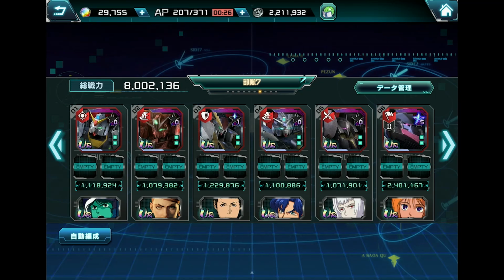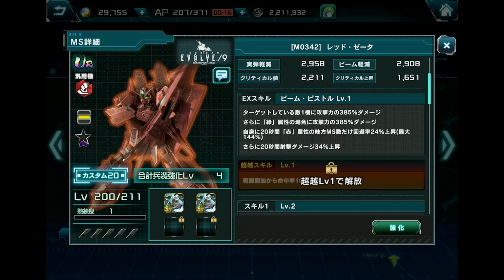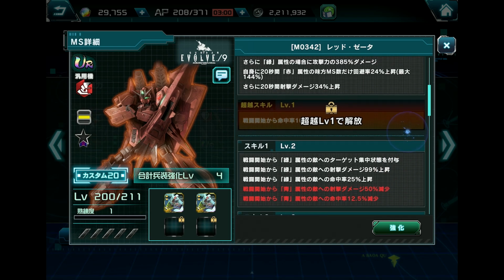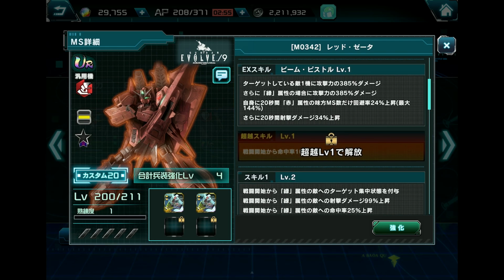Alright guys, so yeah, Global is getting the red Zeta, or Zeta the Red. Yeah, this actually is a pretty cool unit. I think this is a first instance, I want to say, where we are getting a unit that is specifically stronger against a type advantage color, while it's a little bit worse when you're facing type disadvantage. But overall, this unit can get up to 144% evasion when your full squad is red element, depending on that. So that's actually pretty strong.